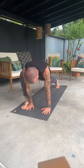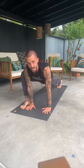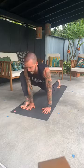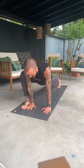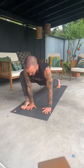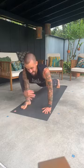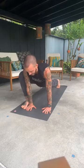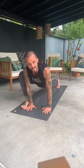All right, might want to walk those left toes a little further back. Great modification here, if you need it, is to lower that left knee down. If you're wondering, I don't know if I need it, listen to your breath. It definitely has the answer for you. If your breath is super labored, chances are you need the modification. If the breath is really easy, you're maintaining it with little effort at all, and the brain is wandering around, chances are you might need to intensify.